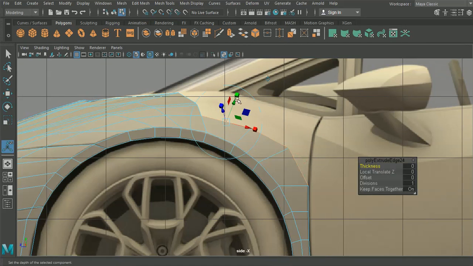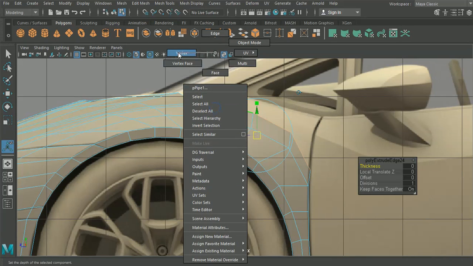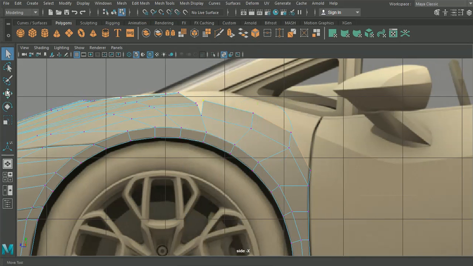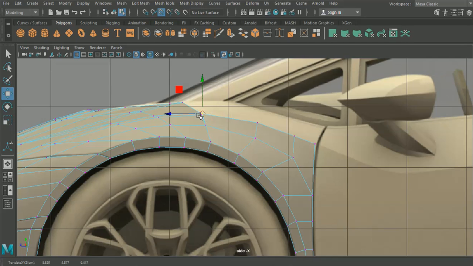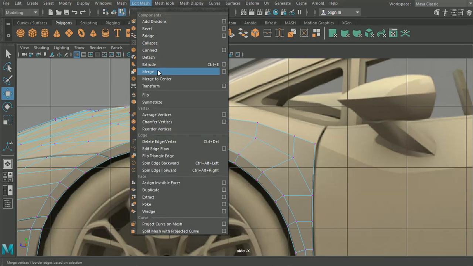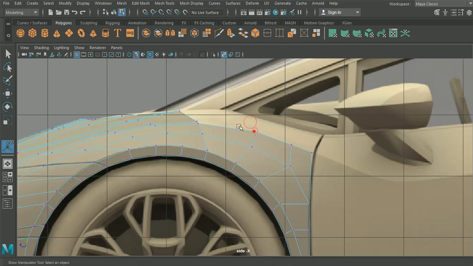We're going to extrude out one more time. And we're going to pull all the way up here to follow the line of the crease that we started earlier. And we can snap that there. And merge them together.